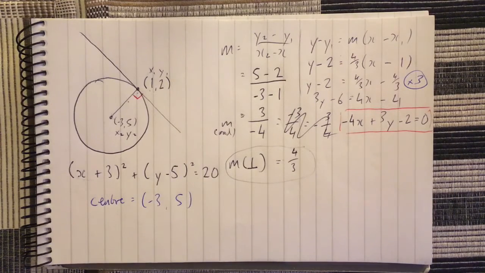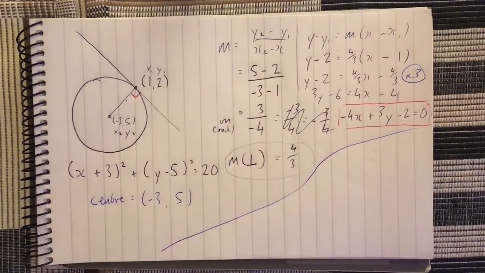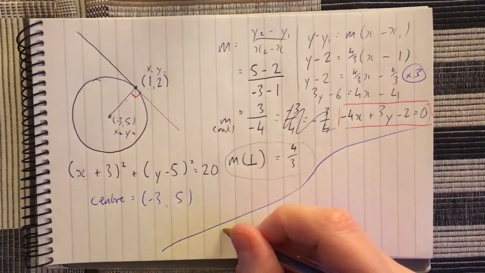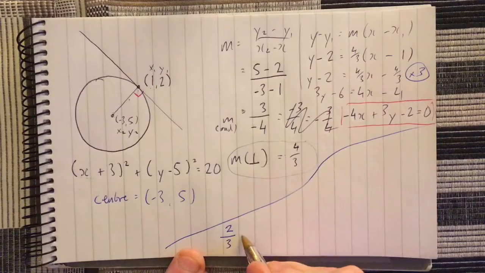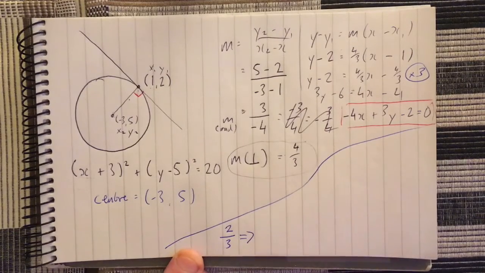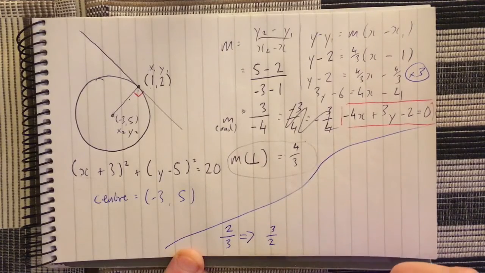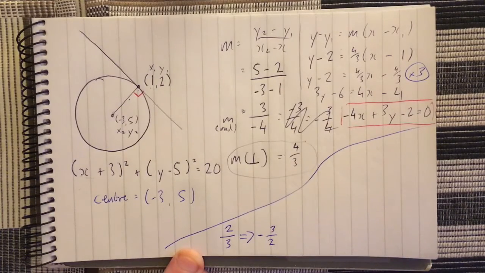Okay, so that's all the little mistakes I pointed out there. The major one people are making, I would say, is getting that slope of the tangent. Okay, so just to go through a few of those, let's say a different one here. If the slope of the radius is say 2 over 3, then the slope of your tangent, the one that would need to go into the equation of the line formula, would be flip it upside down and change the sign. So plus 2 over 3 would become minus 3 over 2.